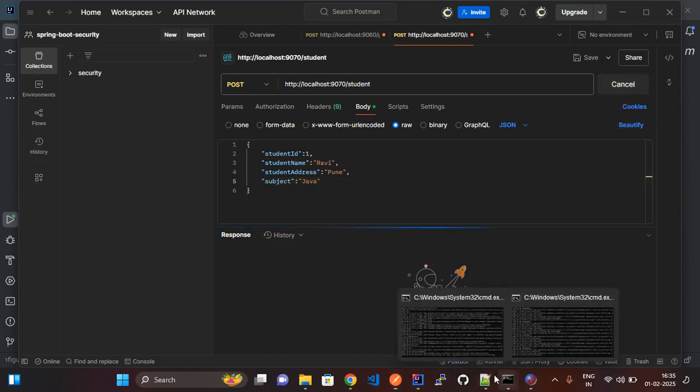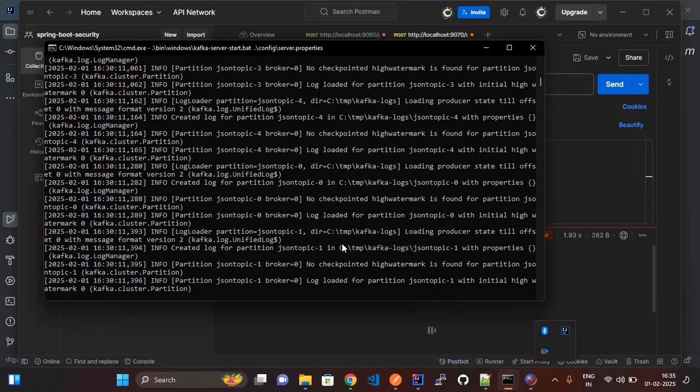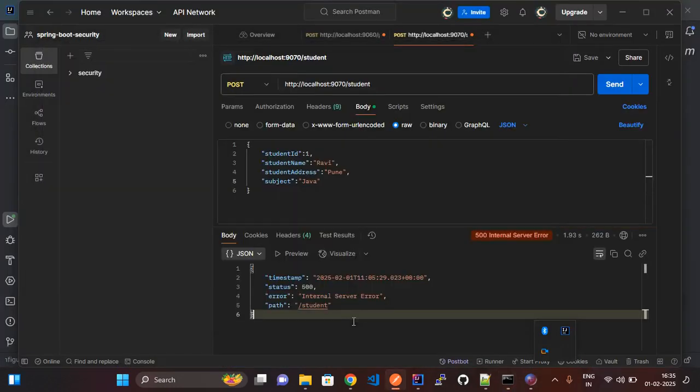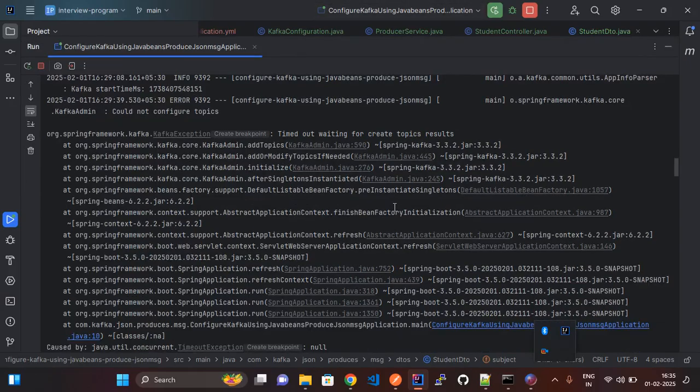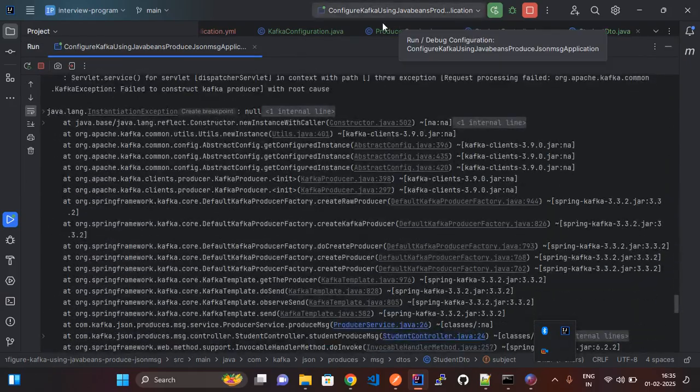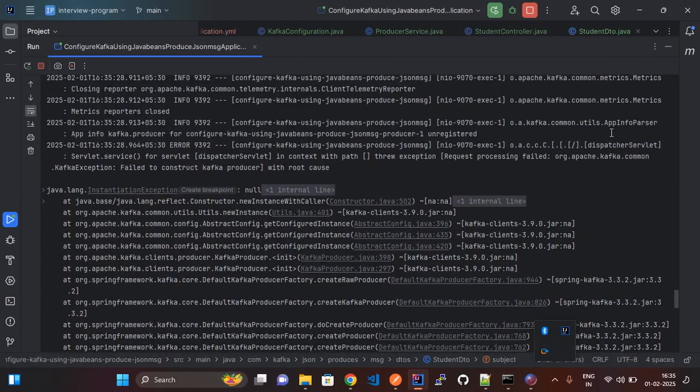So I have produced it. Let's wait. It is getting error 500. Let's check our application console. In the application console, why is it giving null?